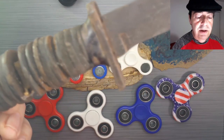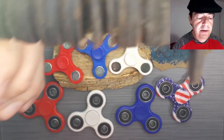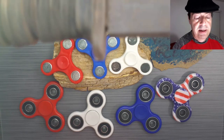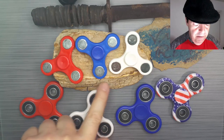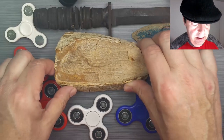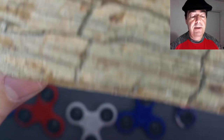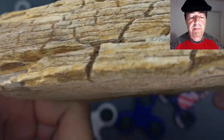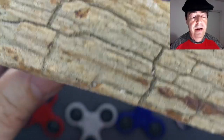I found this old dagger — I'm assuming it's a World War II dagger, or maybe a combination knife and bayonet. You can see the handle is kind of rotting away a bit. I didn't want to do anything to recondition it — it's kind of cool the way it is. This here is actually a piece of petrified wood I got from the same location. They have some really beautiful petrified wood. This little guy here was like 50 cents. The piece I wanted weighed several hundred pounds and would have cost several hundred dollars — it was like four feet across and almost a foot thick, a huge petrified tree chunk.